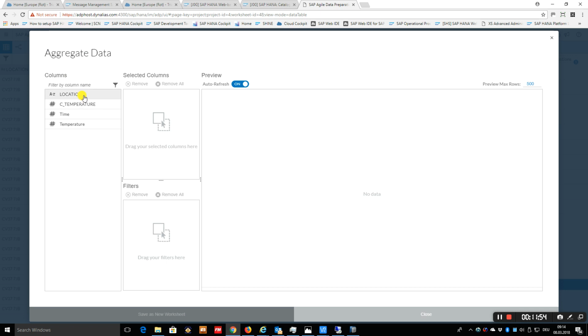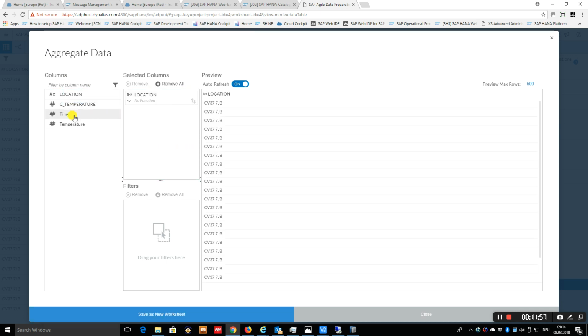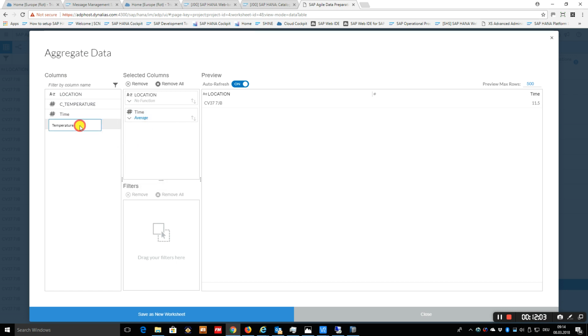I still want to know where I am. And then the time, but not the sum, that doesn't make sense, but the average time a certain temperature arises, not a function. And here we are. It's the preview, but we already see the lowest temperature is very likely to occur in the early hours of the day, which makes sense because it is colder outside. We have winter, temperature goes down.